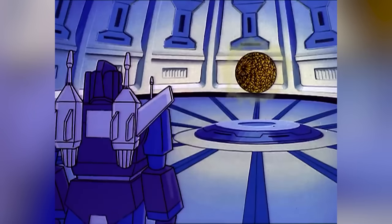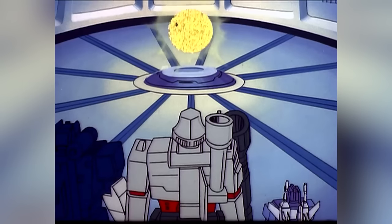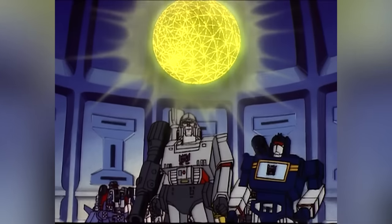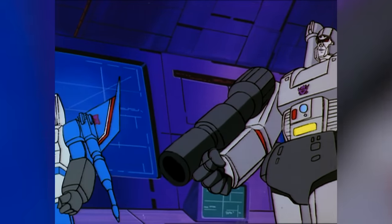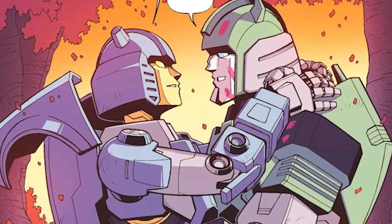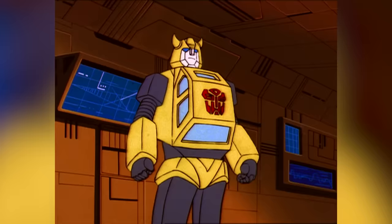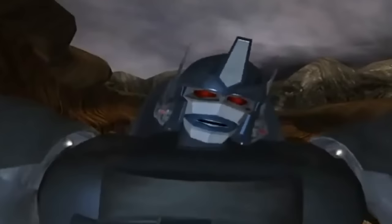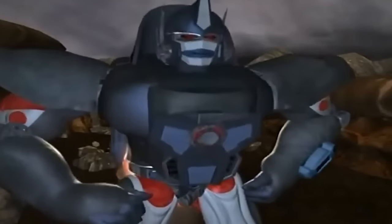Next, we'll be talking about Spark infusion. With further development of the Transformers franchise, stories strongly state that Transformers weren't just robotic machines — instead, they were fully conscious living entities. Both Marvel Comics and the cartoon version elucidate that the formation of a Transformer required the amalgamation of their corporeal form with a leading, lively force of life, one that was later dubbed as Spark by the Beast Wars Transformers cartoon series.